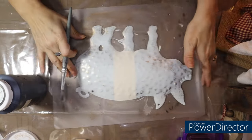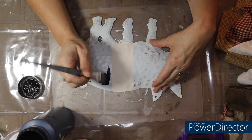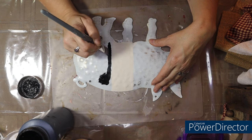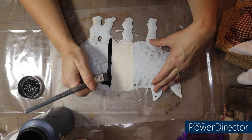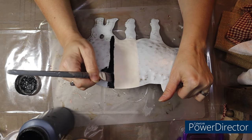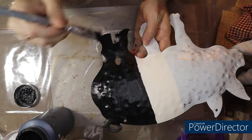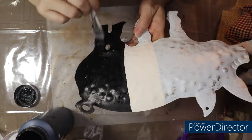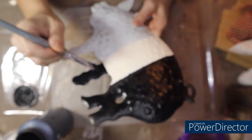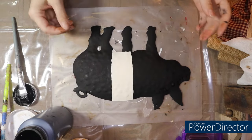I'll be getting pigs again next year — well, this year, more in the springtime. We've probably raised ten pigs now over the past four or five years. They're very cute when they're little, when they're piglets. But boy, as they get older — a pig is not a stupid animal. I think that's a misconception a lot of people have. Pigs are very smart; they will figure out if they can get out, they will figure out a way. I've had it happen a few times. Alright, Mr. Piggy is good.